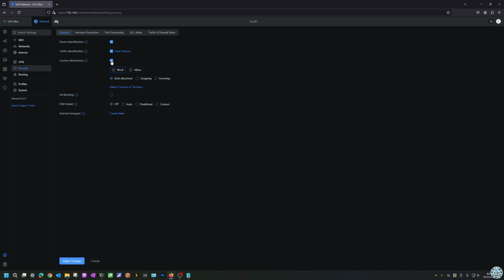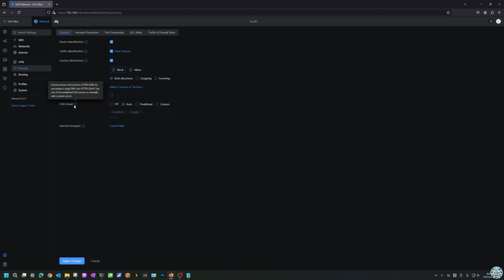Now security, country restrictions. You probably want to block a few countries, incoming and outgoing, that you might not be familiar with or don't deal with or don't want to receive traffic from. You will just block it here. Now AdGuard, this will attempt to block some of the ads that you see around Google, etc. This will not help with YouTube. DNS shield, I generally use auto.